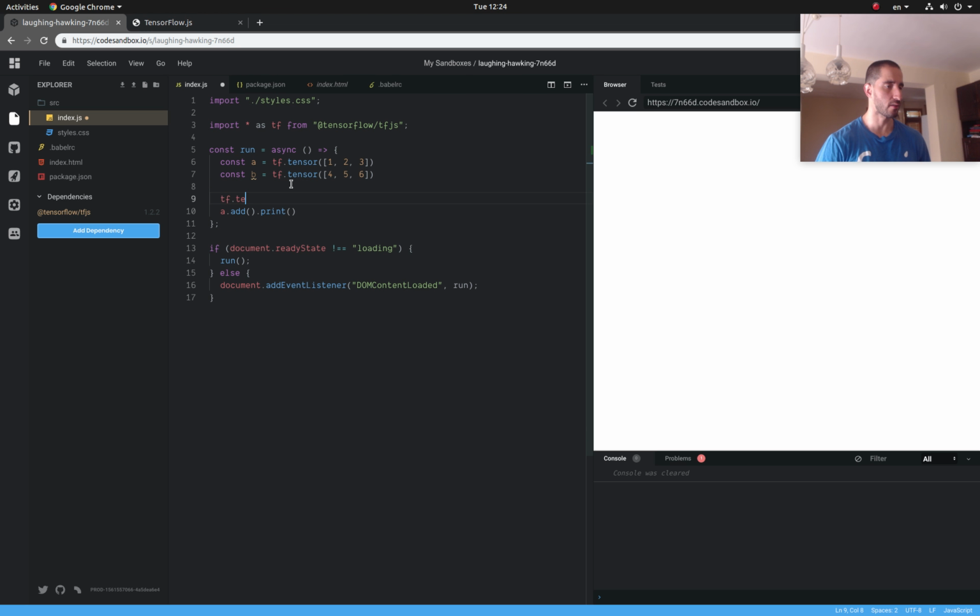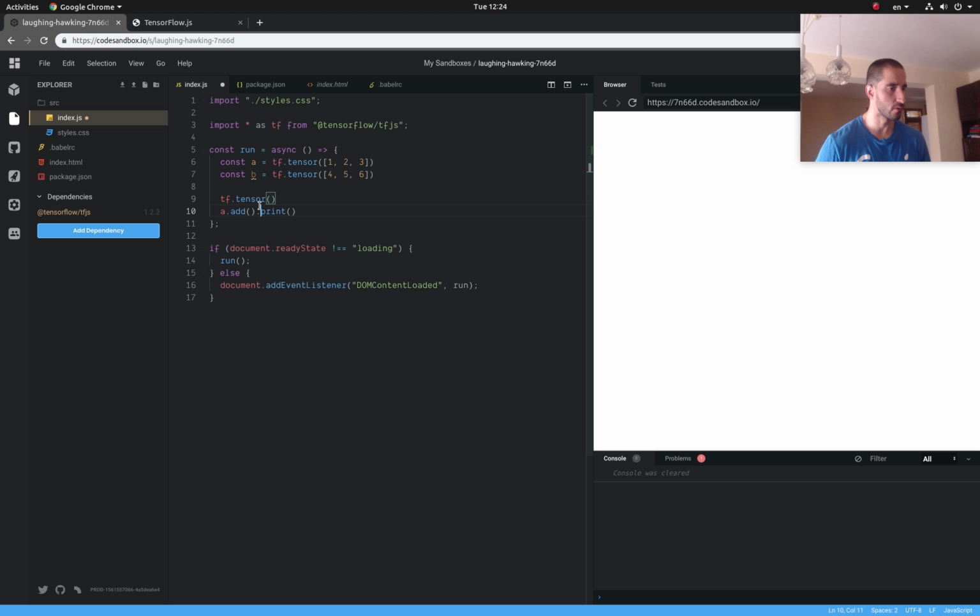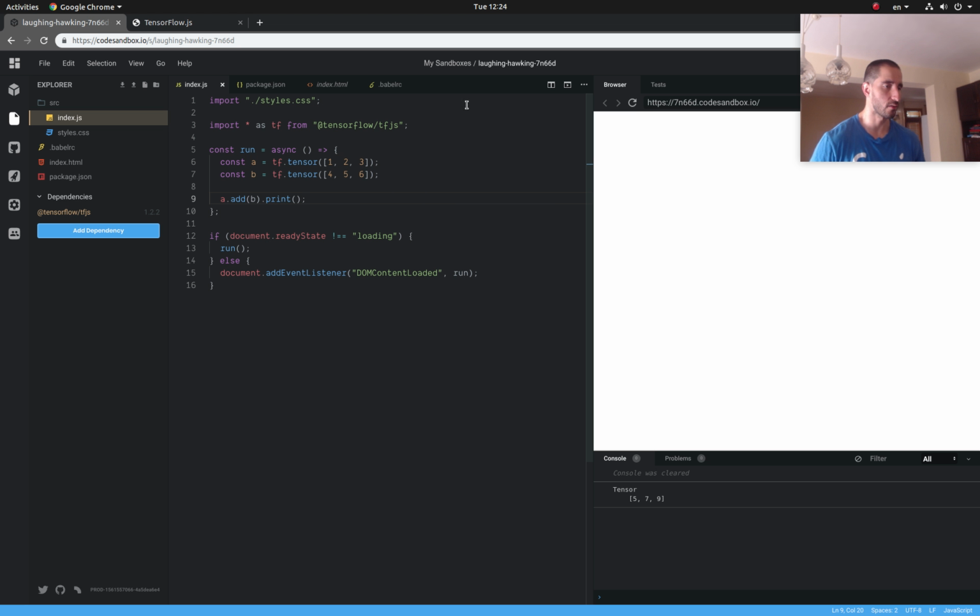But if you write something like this, you can see the documentation, even though right now there is some bug with the opacity of this window. I don't know why, whatever. Okay, so we're adding A to B and printing the result. As you can see, we have element by element addition. So we have 5, 7, 9, and this is the result that we're getting. Okay, so that was add.